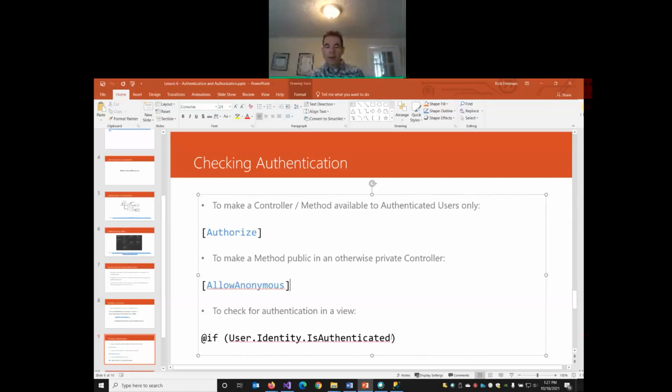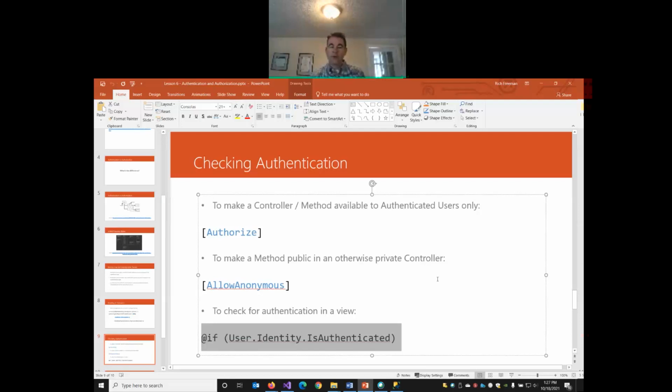And if we want to do authentication checking in our view, we could use code similar to this. We just check the user identity object, and that object has a property called IsAuthenticated. That'll obviously return a Boolean. So we could show or hide things like links in our navbar, depending on whether our user is signed in or not.